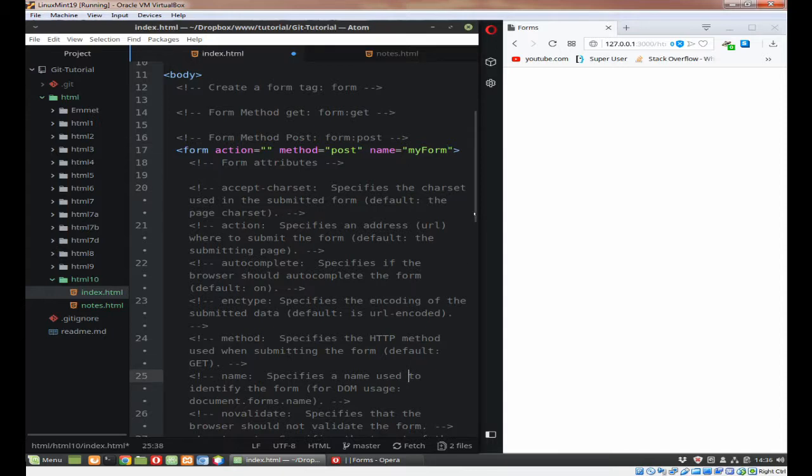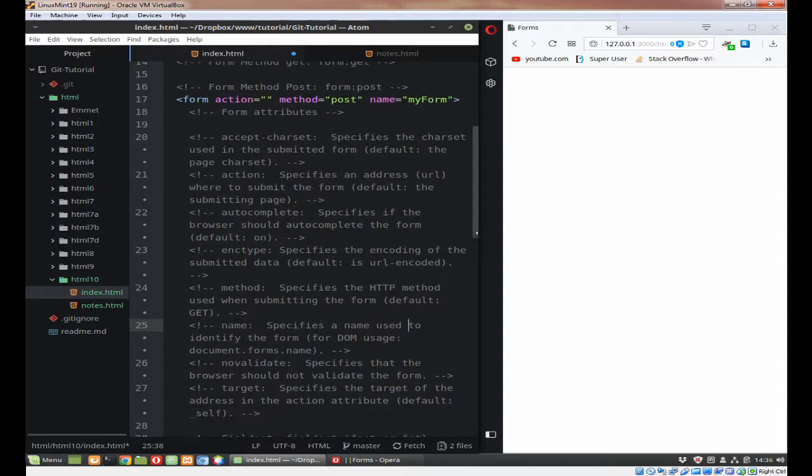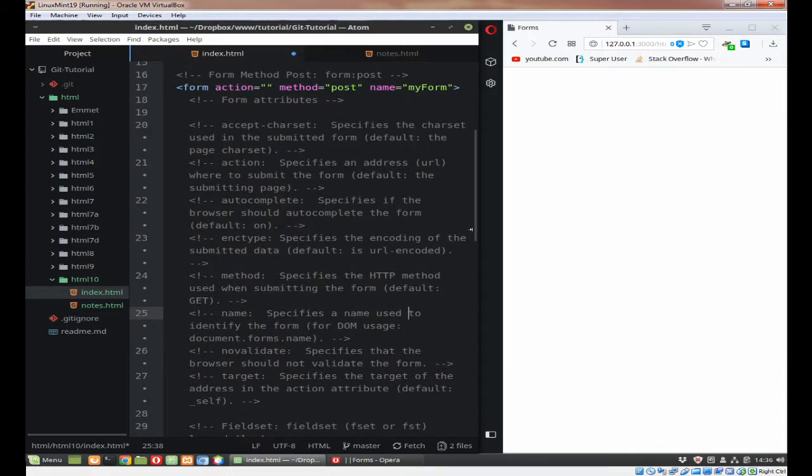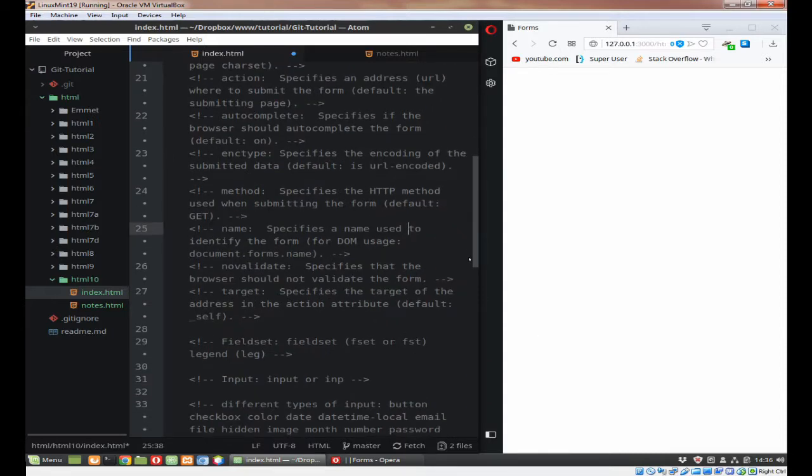The other thing you can have is you can ask for the form not to be validated, or to be validated as it's entered, and most browsers now will validate the data if you don't set novalidate. And finally, the target. Now this is an interesting one. The target is usually self, which means that any information will come back to the same page. But if you want to display it on a different page, you'd set the target to be underscore blank, and that will open a new page and submit the data on there.